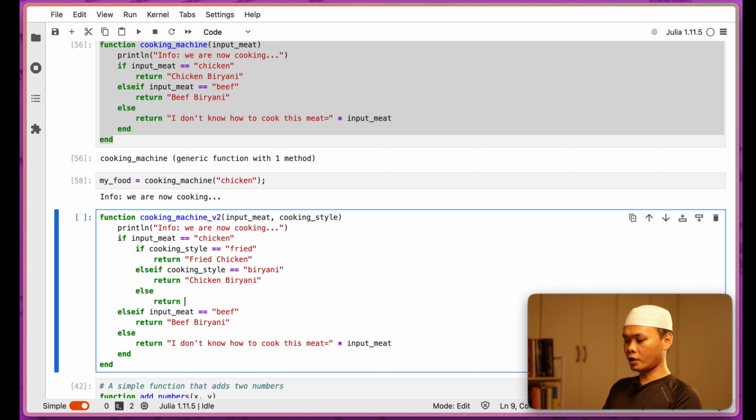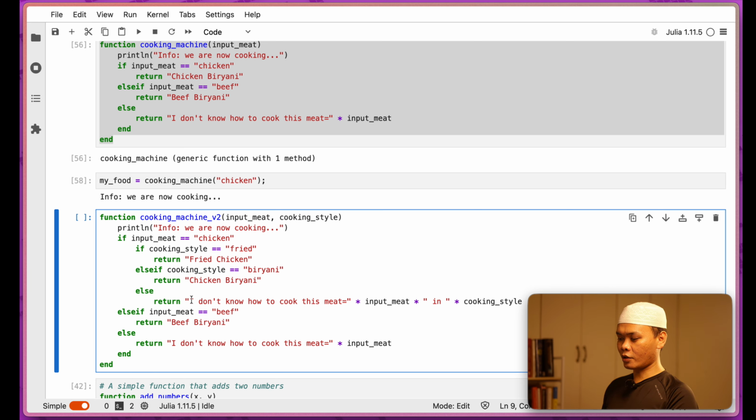Else I would say, I don't know how to cook this meat, equals, say, input meat, plus, say, in, and then say cooking style.